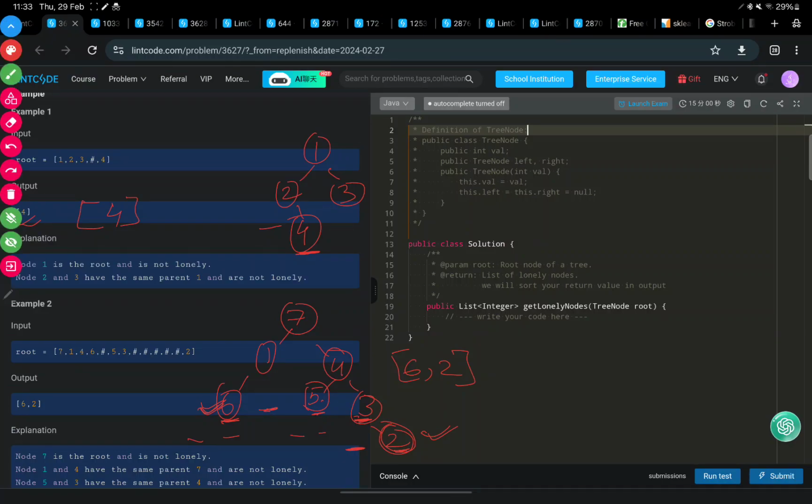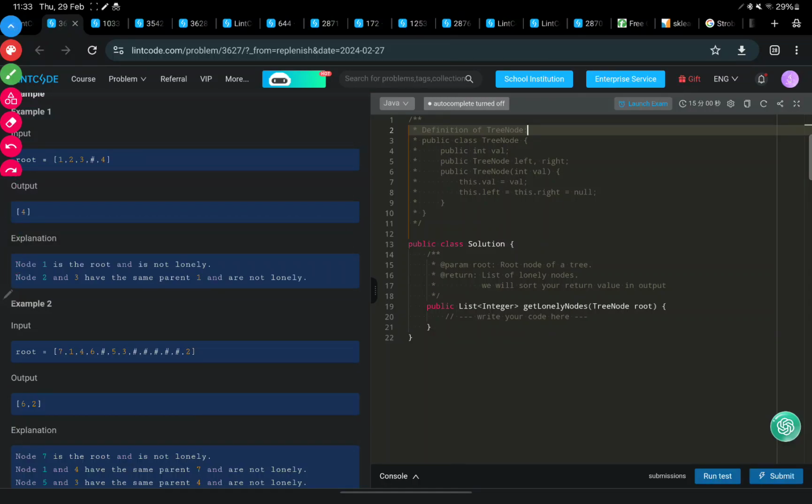Now let's see how we can solve this problem. Let's first think about how many possible cases there are when we are dealing with a tree. There are not many cases. Let's say the tree has an empty node, or we can have a single node in the tree, or we can have 2 nodes in the tree, where one is on the left side, or 2 nodes where left is empty and on the right we have some node. The other case is when both left and right nodes are there. So these are the possible cases.